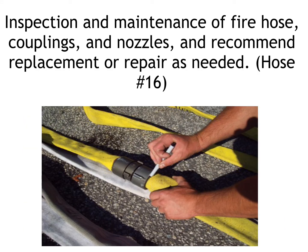Inspection and maintenance of fire hose couplings, nozzles, and the recommended replacement or repairs needed. Now, this is more of a question that you need to ask your department officers or your chief. And you need to figure out exactly what your inspection and maintenance plan is for your hose and what you do with that hose if you identify a bad section. Here in Granbury, we actually hire a company that comes in and does a lot of this for us. A lot of that has to do with the fact that we have almost 20,000 feet of hose, and it would take almost the whole year for our volunteers to go through and inspect the line.